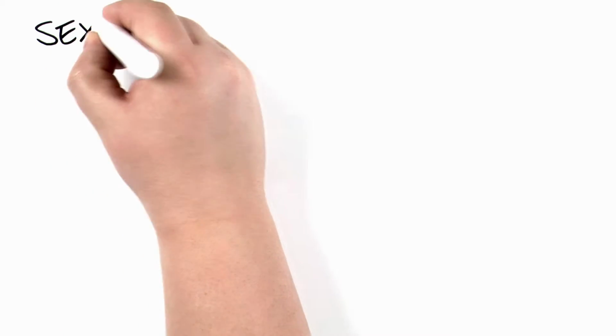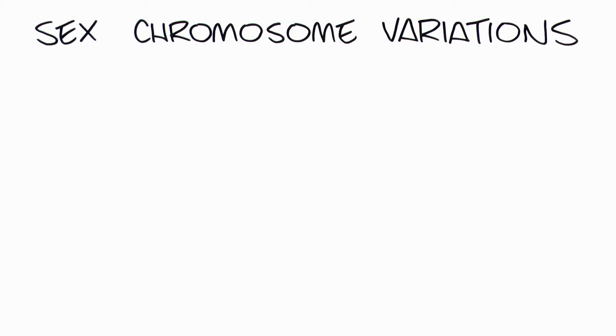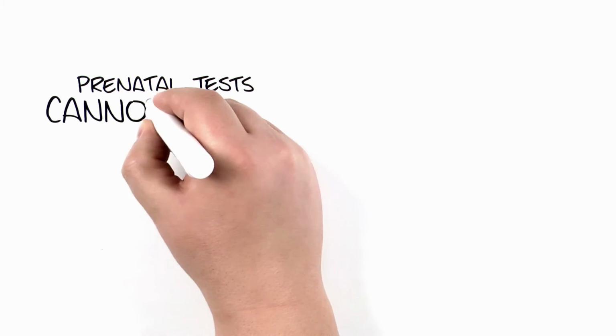Some prenatal tests can look for milder chromosome conditions related to differences in the number of X and Y chromosomes. These conditions are called sex chromosome variations. Children with sex chromosome variations usually have typical intellectual ability. However, they may have learning differences. Some of these conditions are associated with a higher chance for health concerns that are often treatable. Because these conditions can be so mild, some individuals may go through life without ever even knowing they have a sex chromosome variation. In summary, prenatal testing can look for a wide range of conditions from mild to severe.